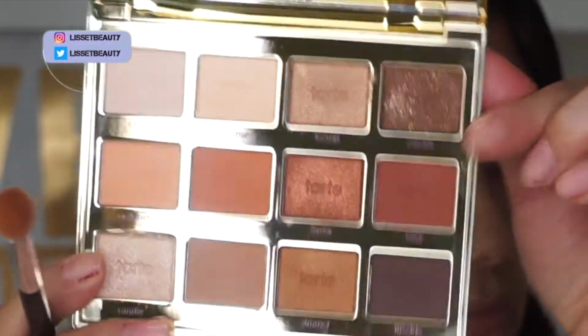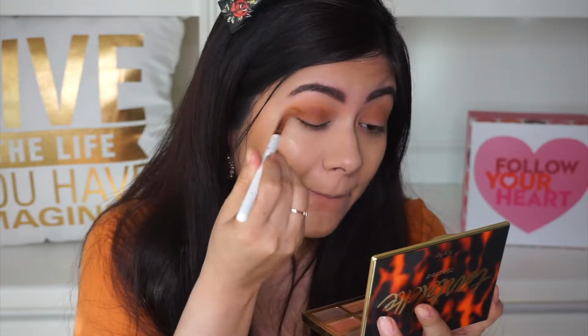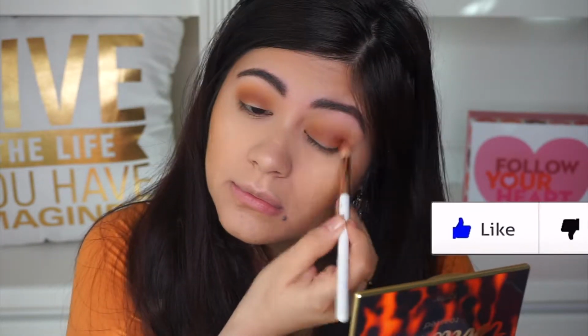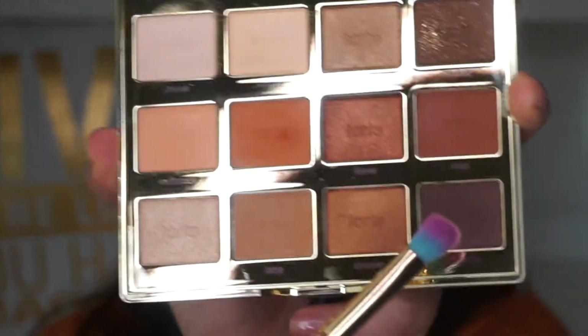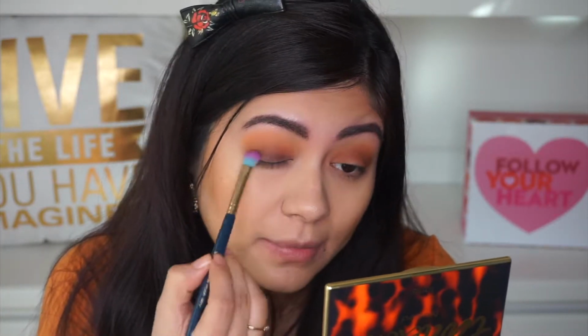Now going right into Cozy. This is like a red brick shade, and I'm applying it on my crease and also my outer V. This eyeshadow blends effortlessly. Let's go back into Latte and apply it all over our crease to diffuse any harsh lines. Now let's go into Fireside and apply it on our eyelid, like so.